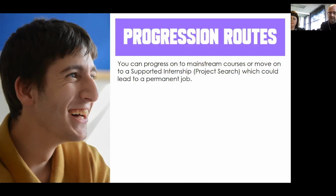And then what we'd like to do is come out, if at all possible, to see you at school, if that's where you're at the moment, or speak to other professionals about your needs, so we can really get a good idea of where we need to support you, how we need to support you, so you are successful. And then once you've gone through all of that and we're happy we're the right college for you and you're happy we're the right college for you, then we will look at some transition days where you can come into college before September and just get a really good flavour and handle about what the college is all about. We can do a tour, we can do some transition days. We have some pencilled in for July so far, but we can talk about that as we get to know you a little bit more.